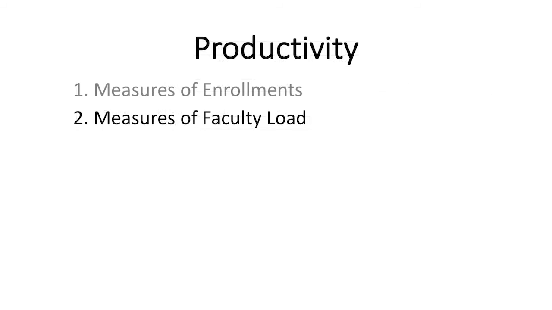Now, we've talked first about measures of student enrollments. We need to also pay attention to how many faculty it takes to serve those students. And so we're going to quantify the number of faculty in a similar esoteric manner. It's not necessarily intuitive, but it's important that we quantify faculty. So we're going to look at measures of faculty load, and these are, again, quantitative measures.